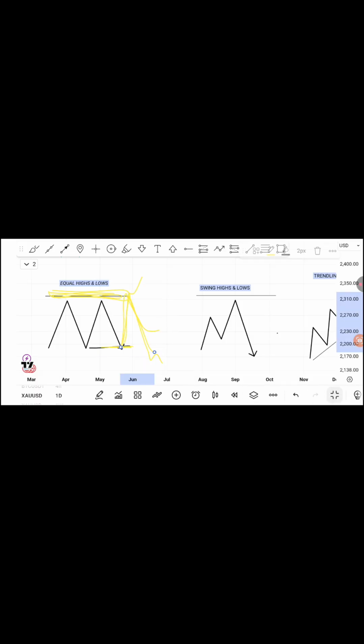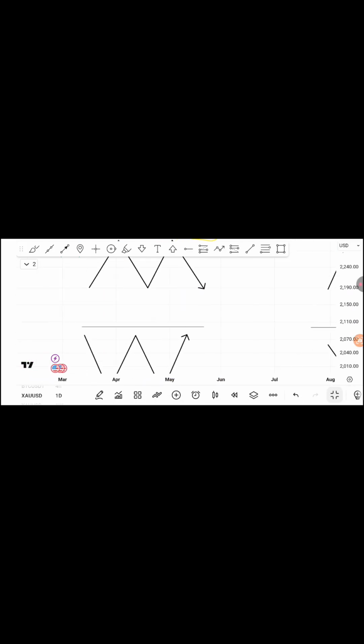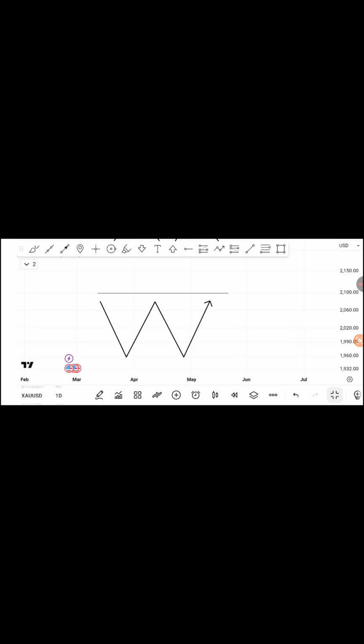And please remember, you don't have the power to manipulate the market. We are nobody in the market. We are just retail traders trying to get some bag home. And if you don't trade with smart money, you will lose money every single day. So this also goes to the double bottom.